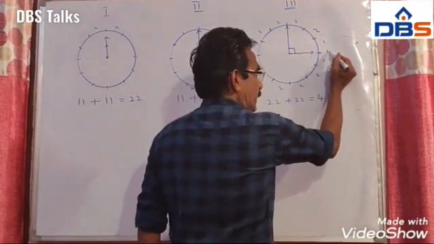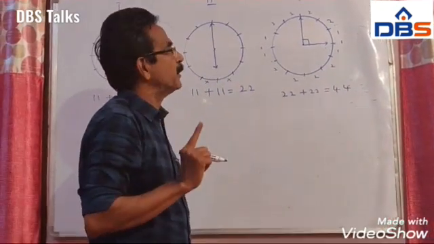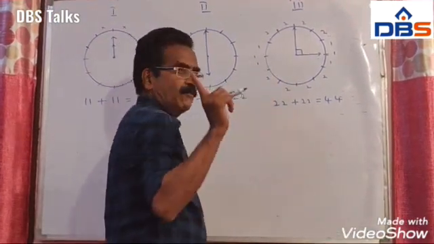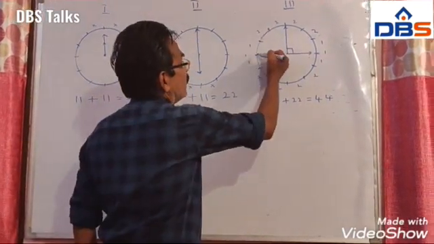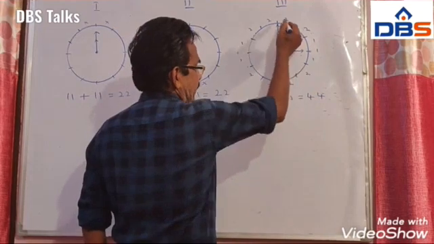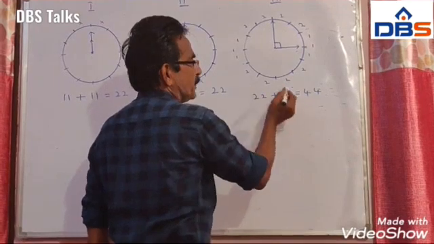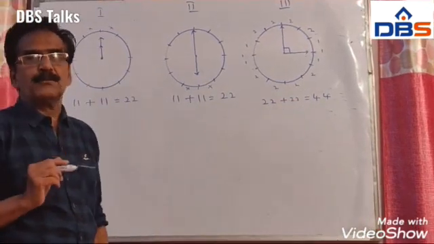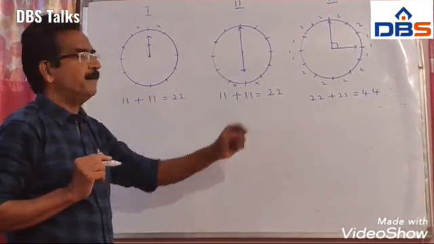At 3 o'clock, the hands will be perpendicular. And between 3 and 4, the hands also come to a perpendicular position only once. In the same way, on the left side, between 8 and 9, only once. At 9 o'clock, again, one time. Between 9 and 10, 1. So, 4 2's are 8, 4 2's are 8, 8 plus 8 is 16. 3 plus 3 is 6, 16 plus 6 is 22. 22 plus 22 is 44 times in a day the hands will come to a perpendicular position in a clock. Okay, these three important points I have to remember.